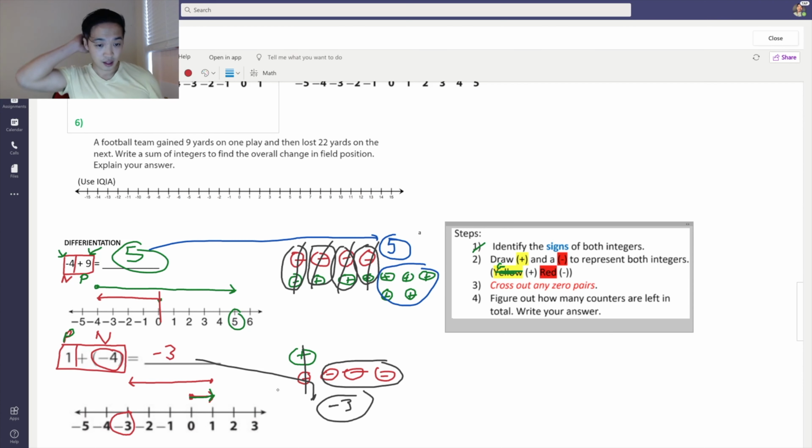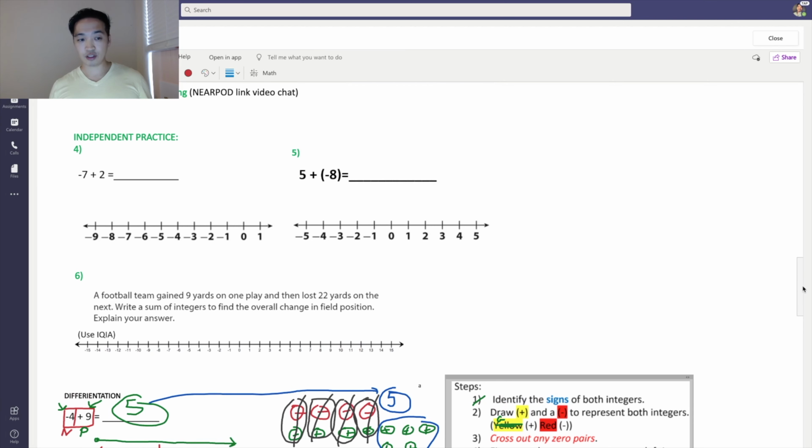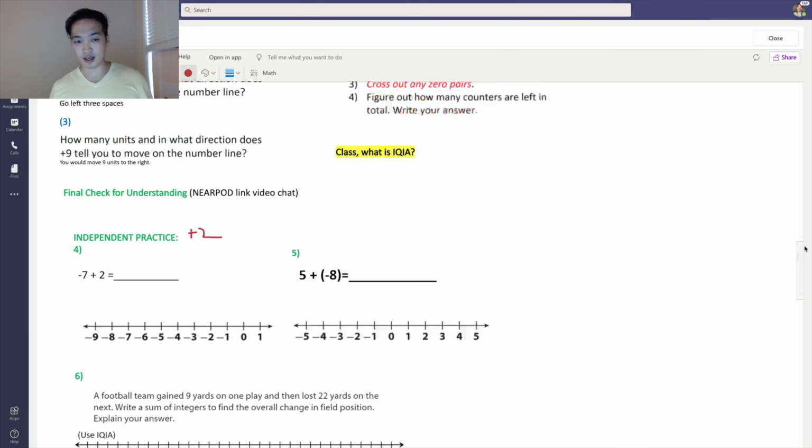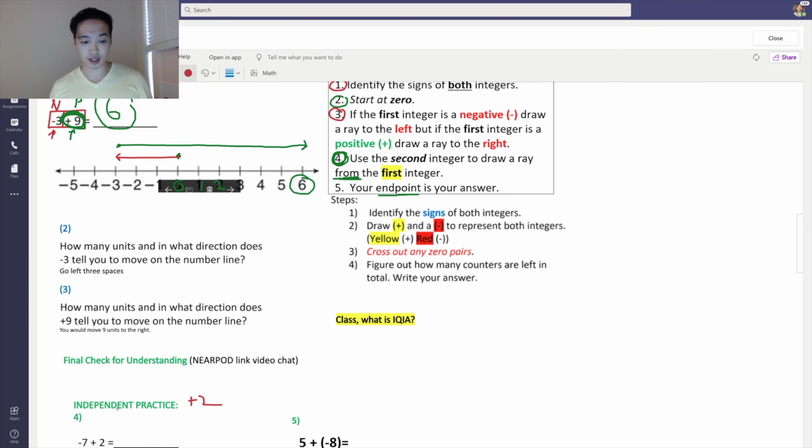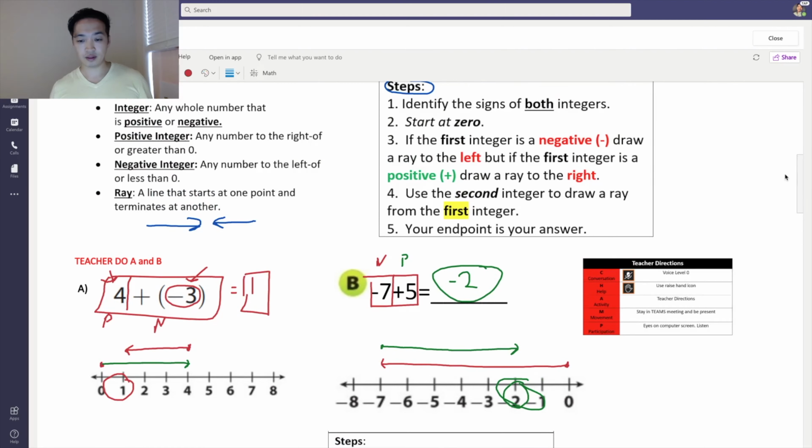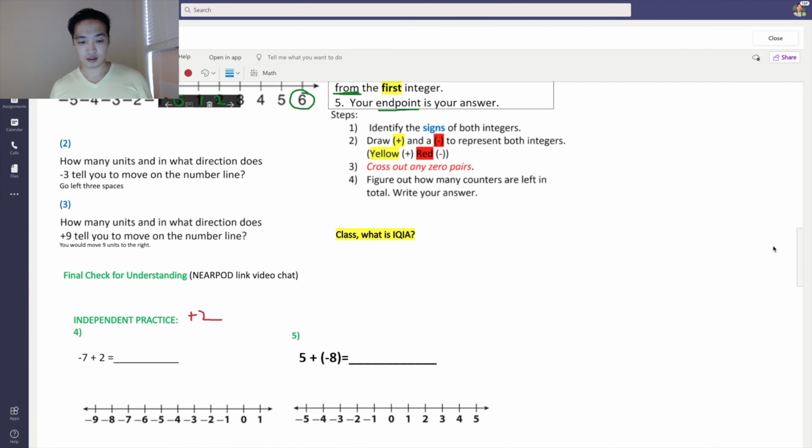Okay. Anyways, after you figure this out, this is what you got to do. Now that you know how, because I don't think it's too hard to figure it out, you just have to go back, make sure you do the independent practice. This is worth 2 points, all of them, okay? And then make sure you do this whole thing here. If you did not do it yet, make sure you do that. This is worth 1 point, okay? And then 2, 3, that's 3 total right now. Oh, and then I forgot, this right here is worth 1 point. So if you tried in the check for understanding, I'll give you a point. If you did not, you don't get a point.